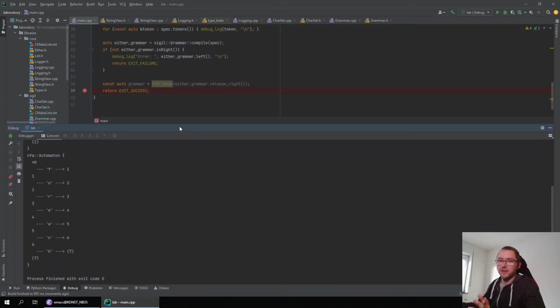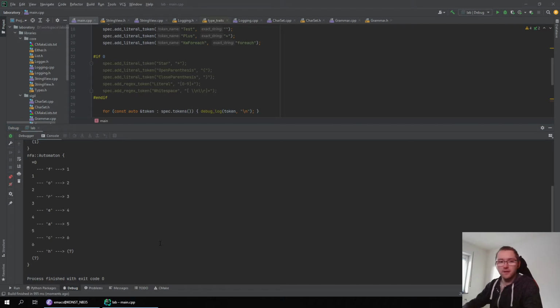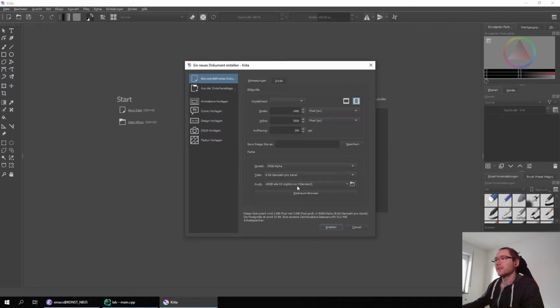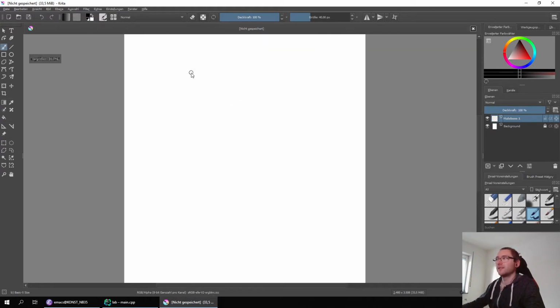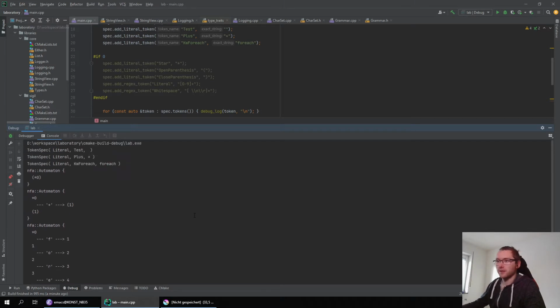So let's start with the main goal for today. I would like to draw something, just to visualize what we already have here. I'm waiting for my drawing program. It opened perfectly. I don't know why the whole UI is German. I'm actually always installing everything in English, but let's just ignore it for now.